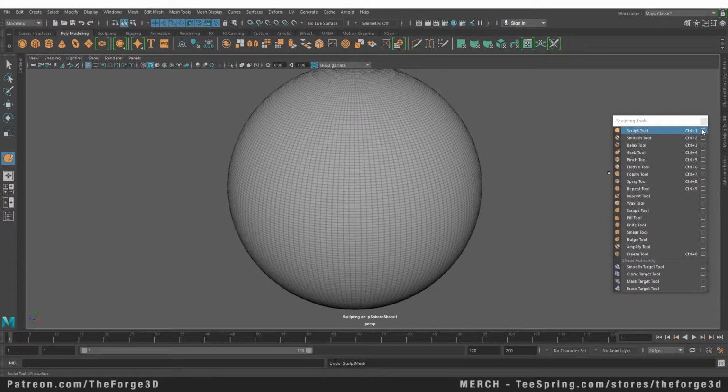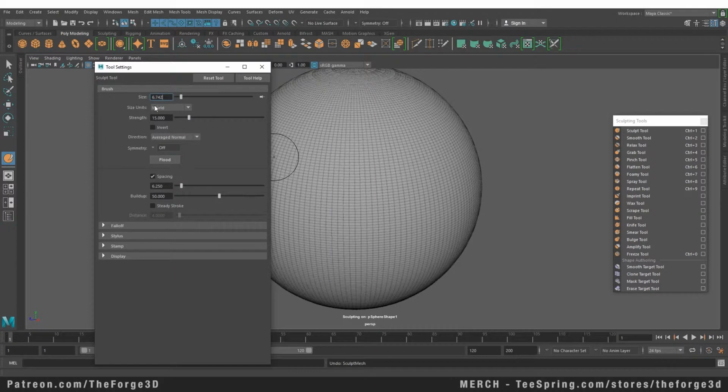Now, like every tool, the Sculpt Tool also has its own set of settings. So let's click on the box right here. And as you can see, you can control the size from here. You can also control the strength of the brush. Let's reduce the strength for now. Let's put it at 5. You can invert the brush. You can choose the direction of the brush, which means where the brush will pull towards. You can work with symmetry. You can turn that on from here or from up here. So for now, let's turn the symmetry on.